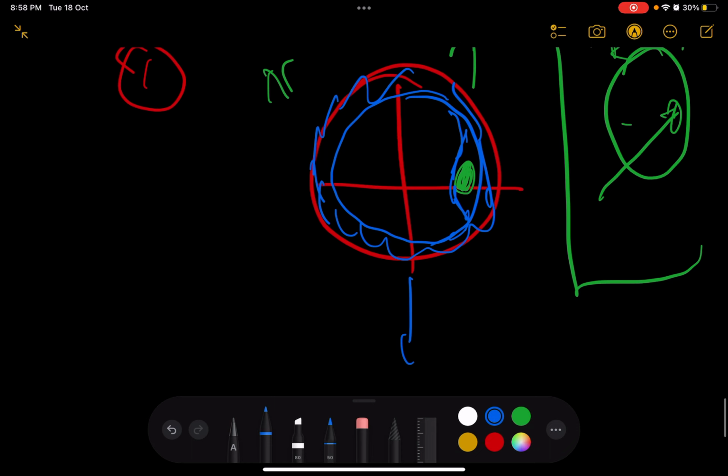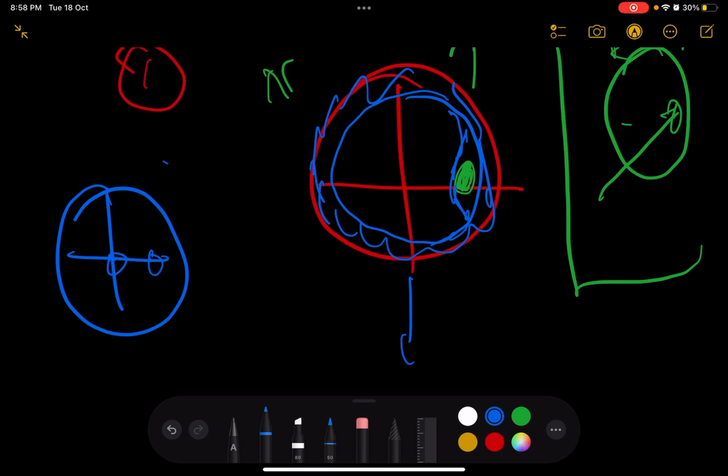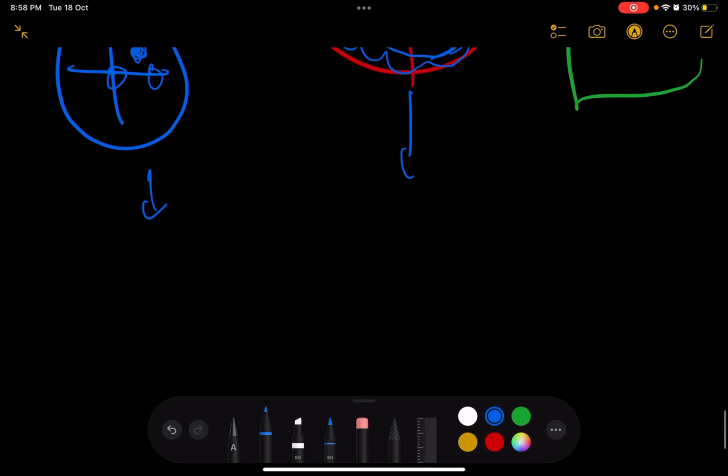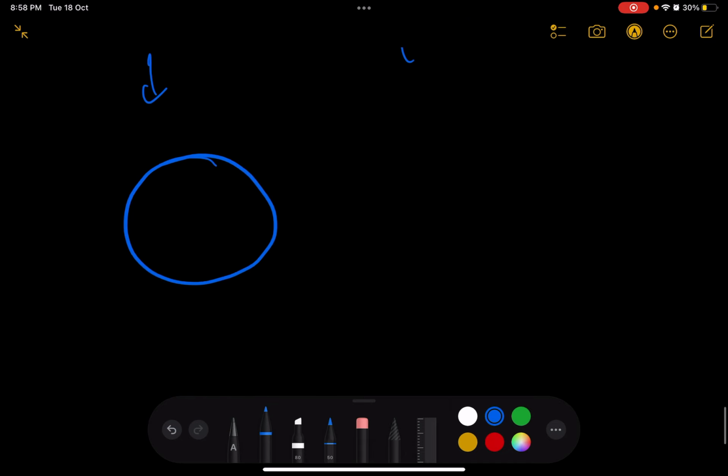Now central scotoma would be here, if this is the visual field, and the scotoma would be in the center. Now this is the temporal and this is the nasal. There is a paracentral scotoma out here somewhere, and that is a very important scotoma. Why? Because this paracentral scotoma now joins with the blind spot to form something called a Seidel scotoma. If here is the blind spot, and this is the temporal and the nasal visual field, and here is the paracentral scotoma, it forms a sickle shape.